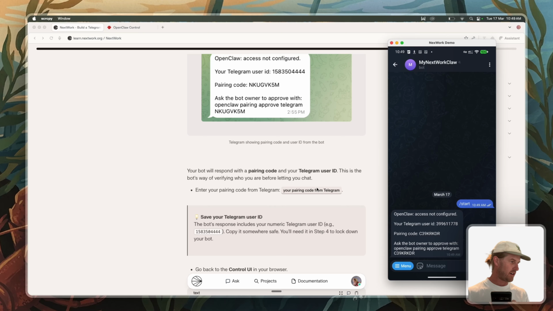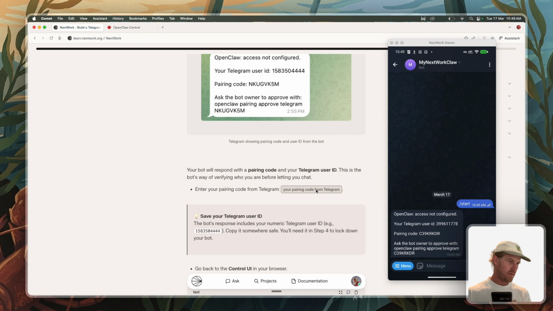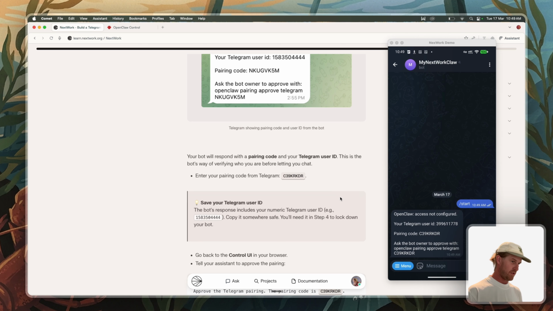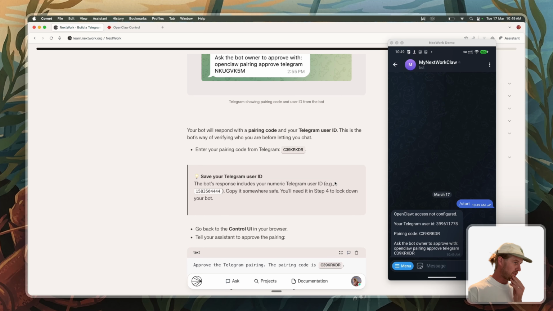So the pairing code from Telegram, what is our pairing code? So it is C39KRKD, and save the Telegram user ID. The bot's response includes the numeric Telegram user ID, which is here, and we should copy that somewhere safe.